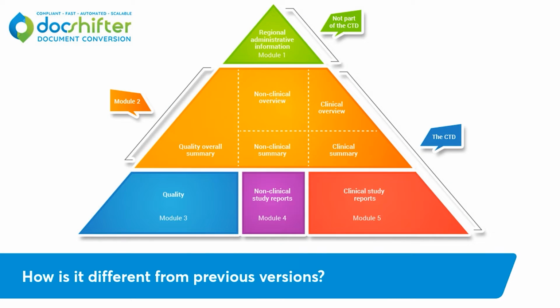Some of the changes really are around one single XML file instead of 2 separate ones for the regional and for the common modules. It creates a flat hierarchical folder structure, unlike previous versions where you had all these subfolders. Then through things like context of use and keywords, they're used by the viewing tools to say where that piece of content should actually reside within that submission. So these context of use keywords will be key to that.